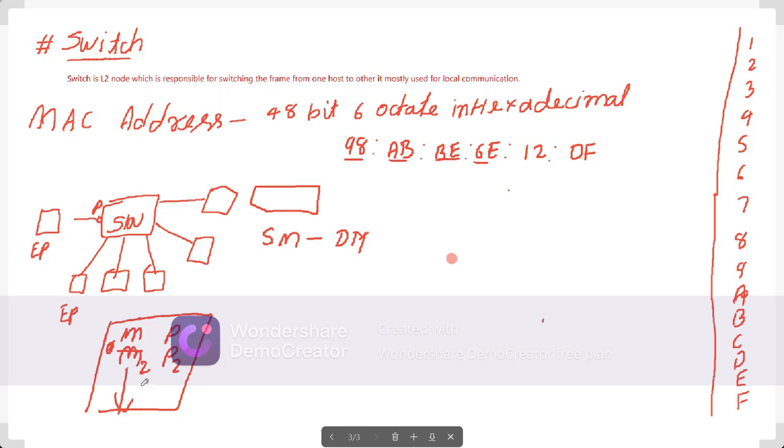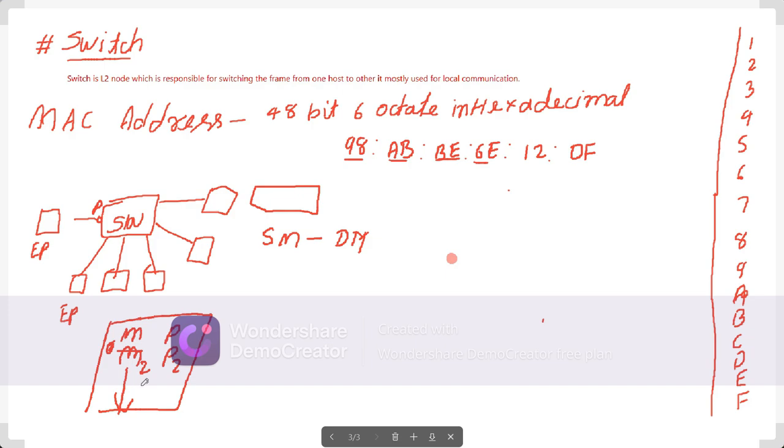Once the full MAC address table is formed, the switch's performance will increase and delay will decrease. Initially you will face some delay, but after that, once the MAC address table is formed, delay gets really decreased. So this is how a switch works.